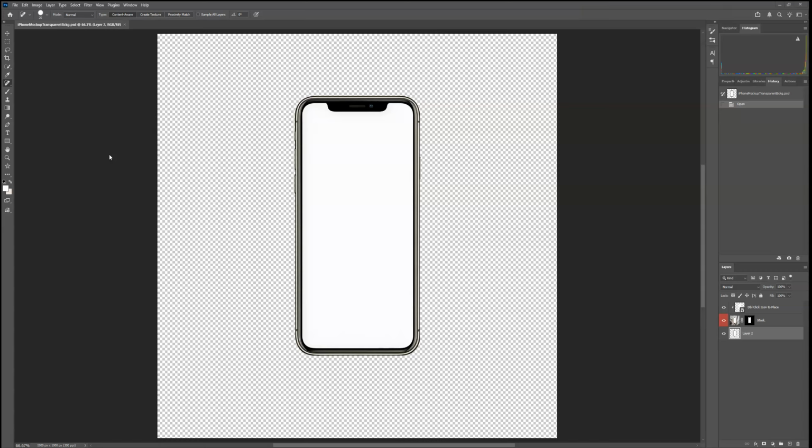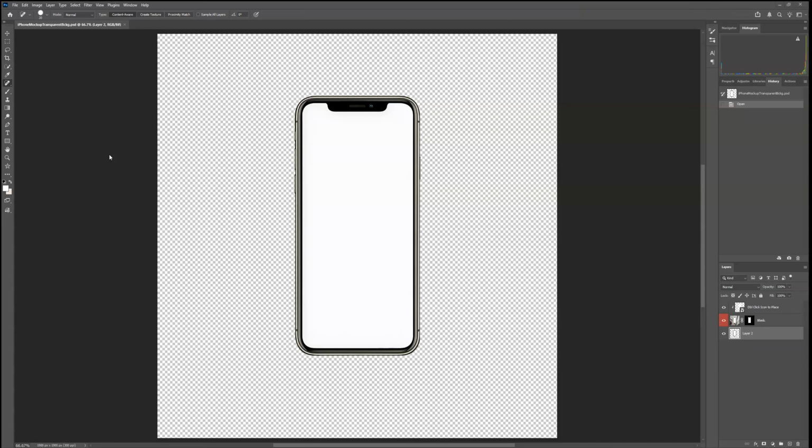I'm going to show you a tutorial on my PNG smartphone smart object placement file. I apologize for my voice. I am currently sick, but someone had requested this, so I wanted to do a tutorial in case more people wanted to buy it.